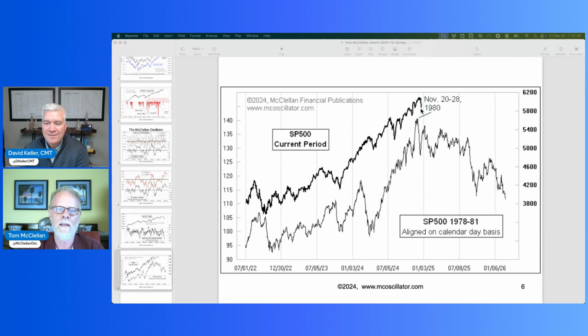And so if the dance steps continue matching nicely, which is always the question, we should get a really robust rebound as the bungee cords snap the market back up higher. And it may be a failing rally. It may be some new rally if the Fed decides to throw more money and liquidity at the system. We don't know, but for now, we're still matching the dance steps of 1980.